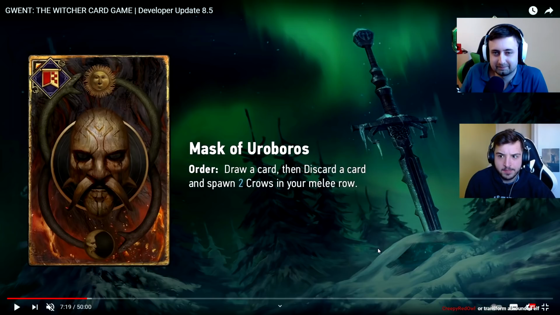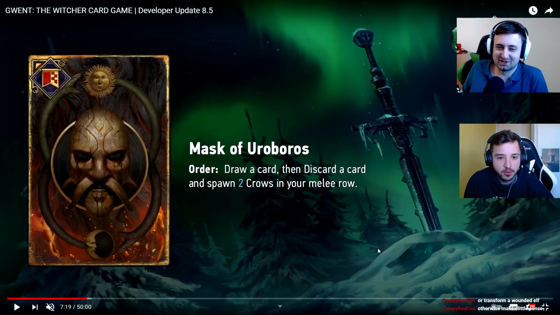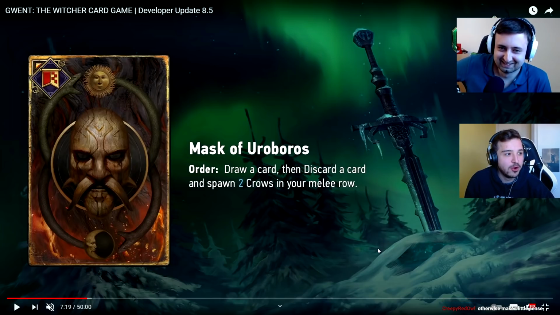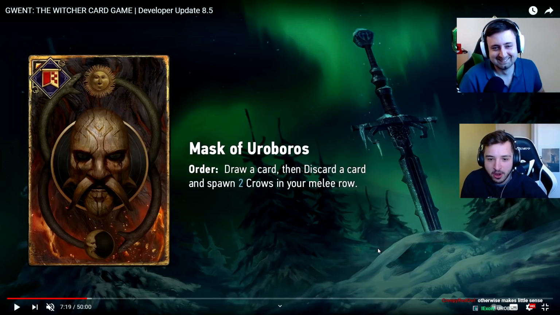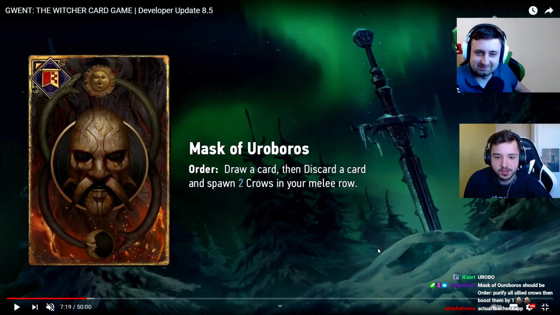We recently had a card back from this with Yennefer's Journey, the Mask of Ouroboros. Very nice pronunciation. How do I say it? Ouroboros. I've always called it Uberos, but now I'm looking at it, it's definitely not Uberos. Ouroboros, I don't know. It has an order ability to draw a card, then discard a card, and spawn 2 crows in your melee row. Crows being 2 strength cards.